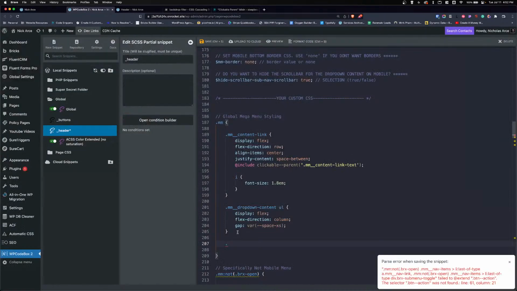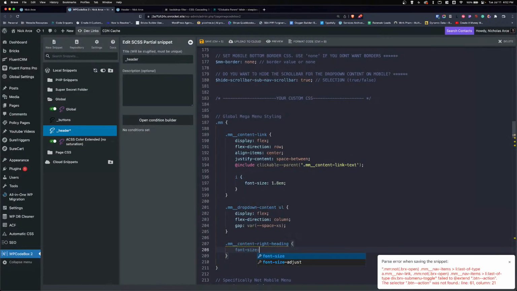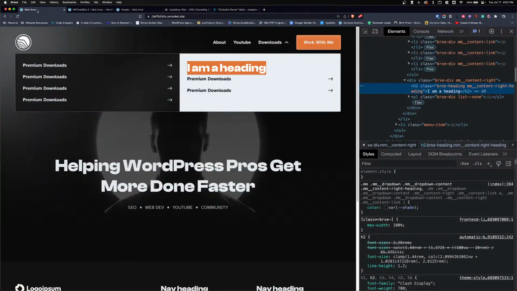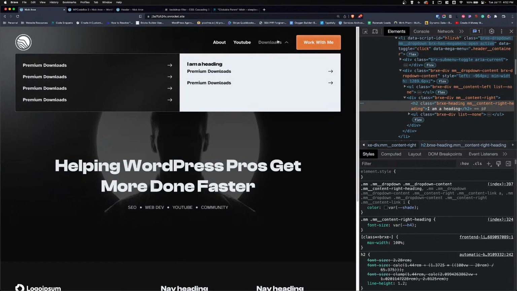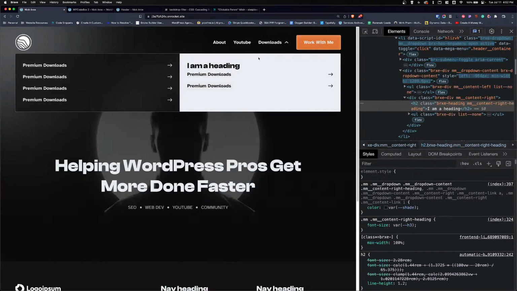We're going to grab it and target that. And I want this to be a font size of var. I believe I can do H headings with var, like H4. Let's say I want it to be the size of a specific heading. I can. That's what I want. So I want to do an H3. It's an H2, but I want it to be the size of an H3.